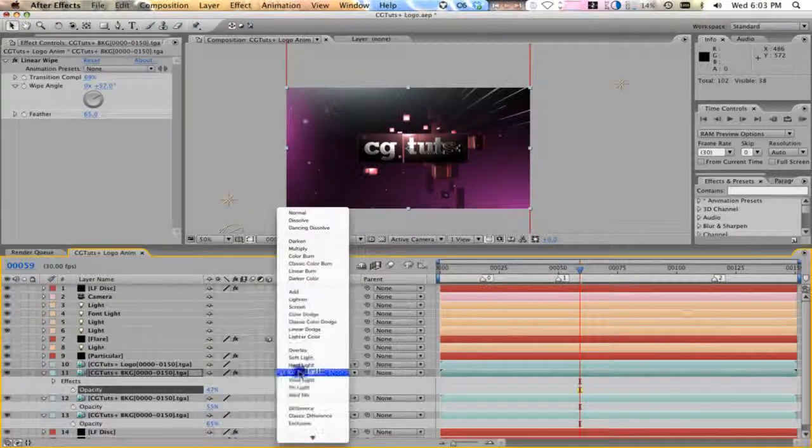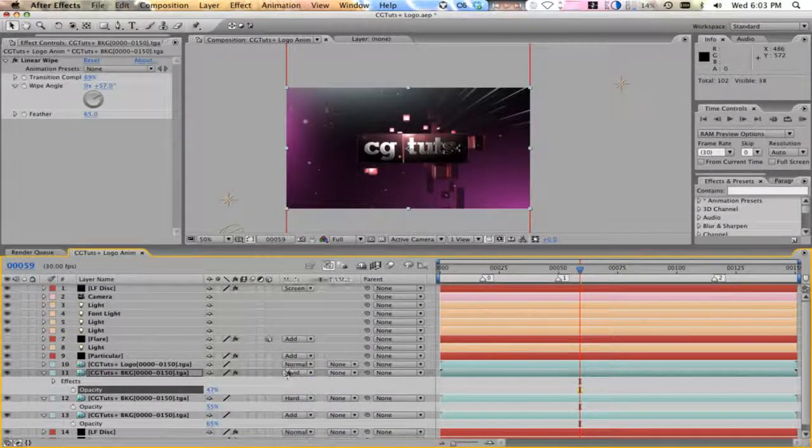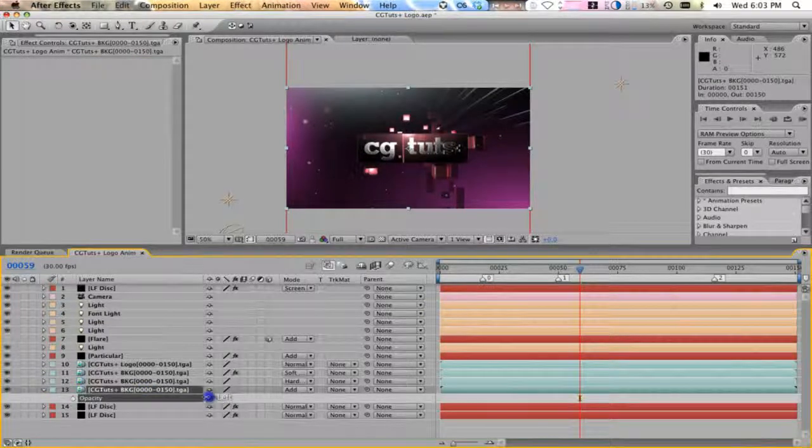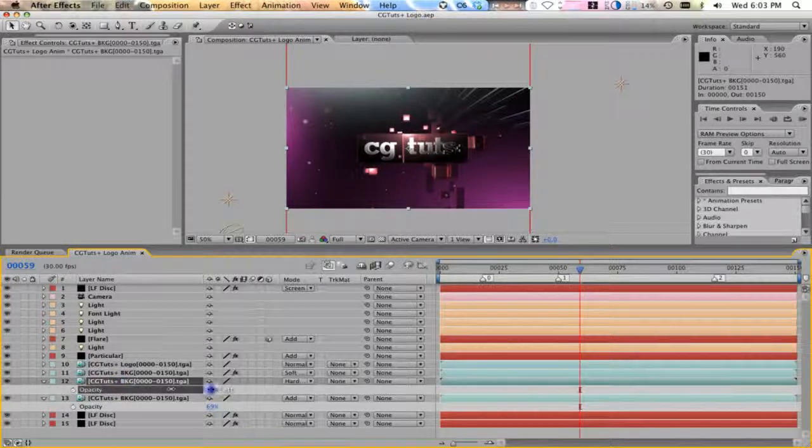Nope, too distracting. Alright, vivid light. Now let's put that back down as a soft light and increase the opacity a bit. There we go. Alright, so that looks pretty good. Now let's take the add layer down a little bit more. Oh, you know what? Let's take it out because we're getting this cool highlight right on the side that I want to keep. Now if we take this down, it disappears completely.